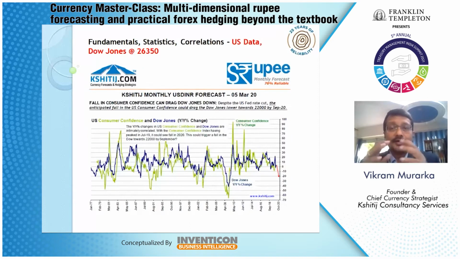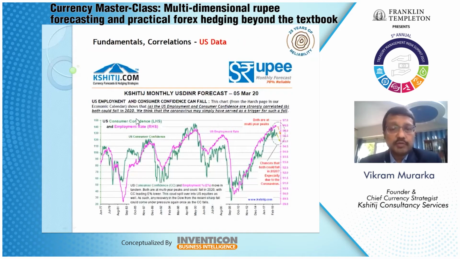And here, this chart, I really want to go beyond the normal debate about fundamentals versus technicals, etc. This is a use of fundamentals and statistics and correlations on US data and the Dow Jones. This is a study on the 5th of March 2020. The previous chart that we had seen was the US consumer confidence index level itself.